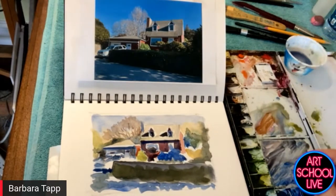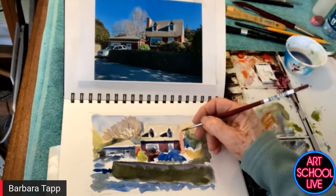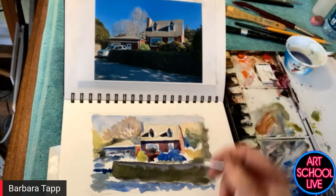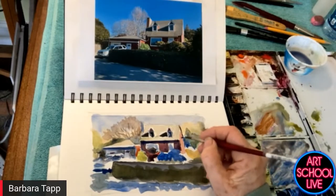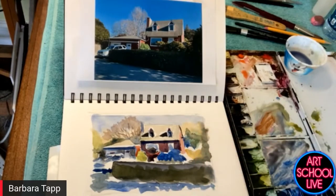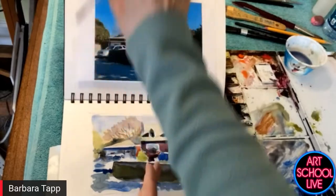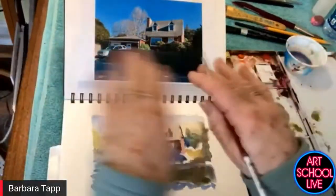Barbara, can you answer her question about easels setup? Oh, yeah. You know, it's interesting. I took up plein air painting because I had a French easel that I had bought, and it sat for 10 years unopened. I didn't know what to do with it. So I took a workshop down in Carmel with Georgia Mansa, and she taught me how to open that French easel. Now, I don't use it in a traditional way. The French easel usually comes up and you use the box. I use it flat, and I use it like a tabletop.